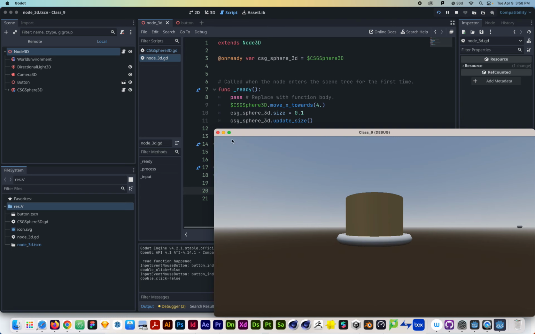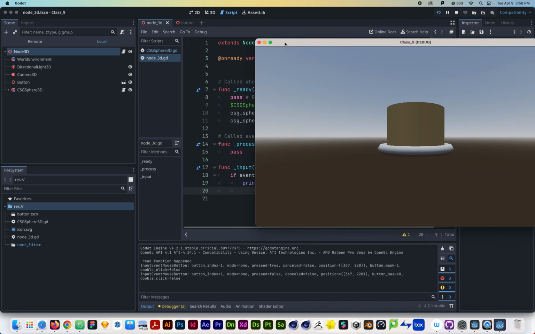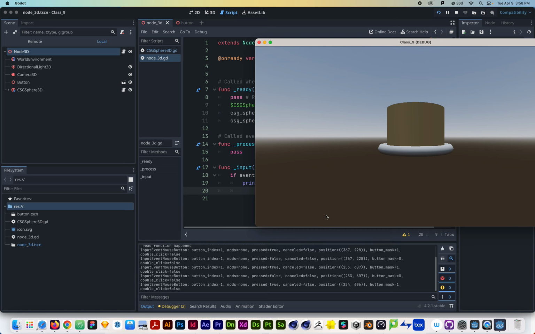So we have this kind of gives you all the details about the input event, right? So we see the mouse button. So I'll just do a simple thing.